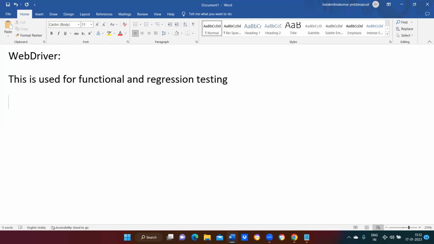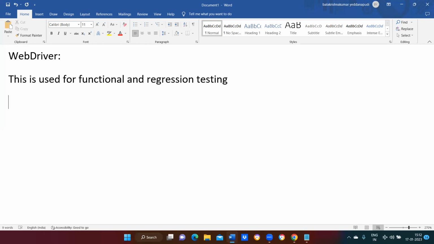Functional is like if we get into the login page, we test the functionality of the particular items, like the components: username, password, login button, all those functionalities. Regression is nothing but the whole scenario, I guess.